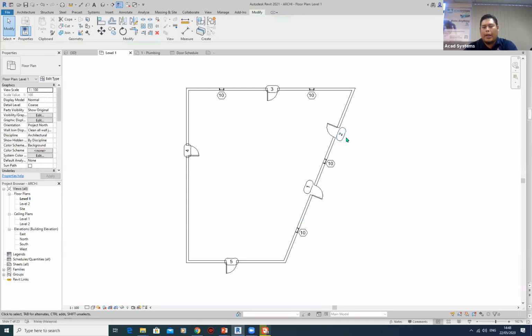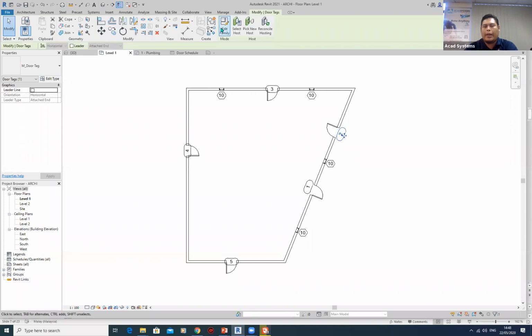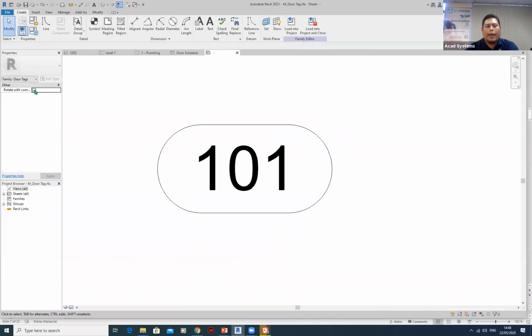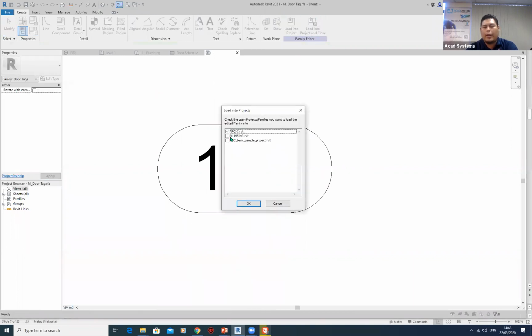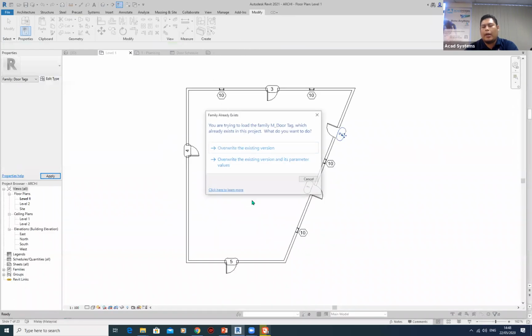But this feature is only good for people who deal with many sets of tagging in one drawing. If you think that is not very helpful to you, you can still go back to the family editor, untick it in the properties by disabling rotate with components, and load it back into the project.